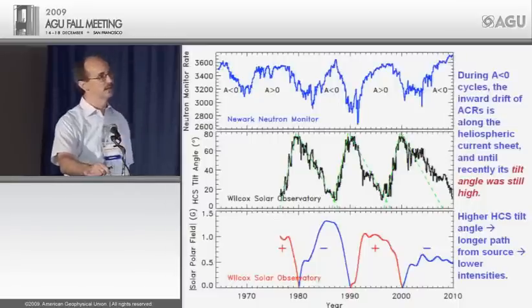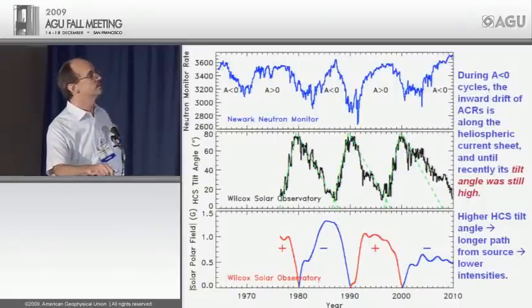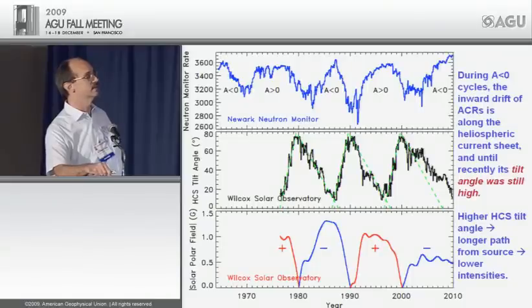What's the tilt angle been doing lately? Well, this is data from the Wilcox Solar Observatory. Other people have shown the magnetic field measurements from Wilcox. This is my rendition of that. But this is the tilt angle from the Wilcox Solar Observatory over the last few cycles. Again, it only goes back three cycles, but we'll take what we can get. In all previous cases, the rise has been fairly rapid, and it's decayed back down to low tilt angles on this kind of time scale here. I've got dashed lines on there just done by eye. This is what it's doing now. It's coming down a lot more slowly.